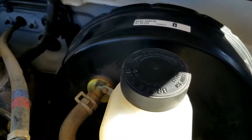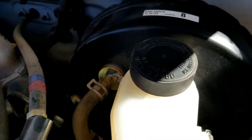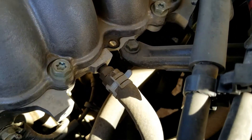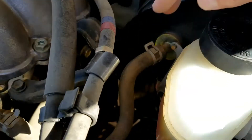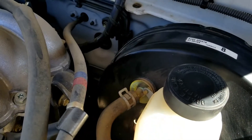Quite commonly, the vacuum going to the booster is leaking and causing an issue since the brake booster needs a vacuum to work properly. So basically listen for any hissing noise coming from the brake booster, and check the brake booster vacuum hose that goes into the engine to be sure it's not leaking. A bad hose or vacuum leak is a very common cause of a brake booster that's not working.